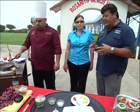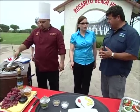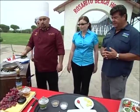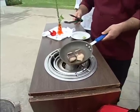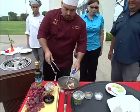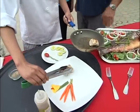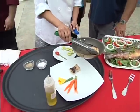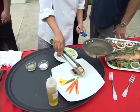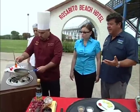And what he did was took all those ingredients and just threw them in a blender and mixed it up. Yes, that's simple. You just blend them and that's it. It's ready. Cool. So it looks like we're all done with cooking the fish? Yes, it is ready. It looks really nice. And this is the chef's assistant? Yes, that's correct. Her name is Maritza. She's helping today. Okay, cool. She's actually going to fry up the cilantro sauce.